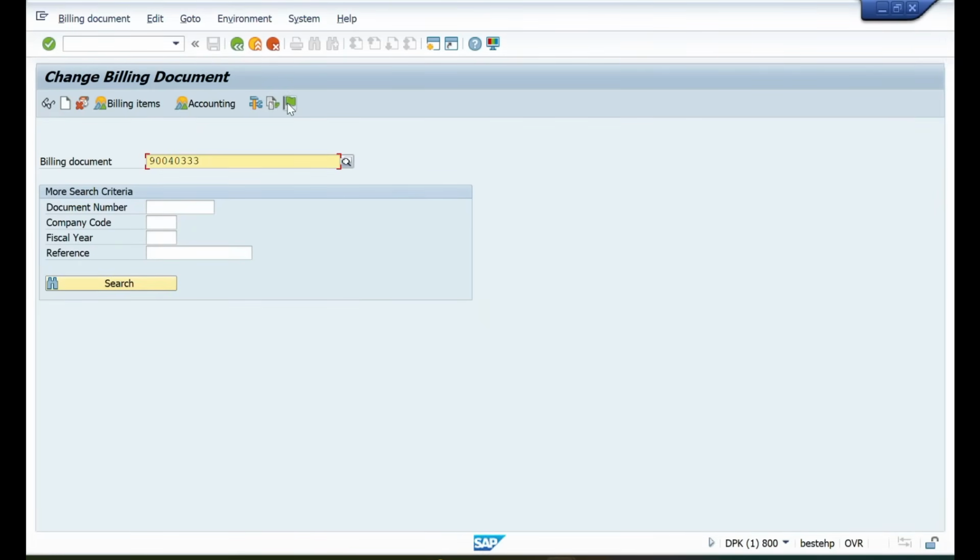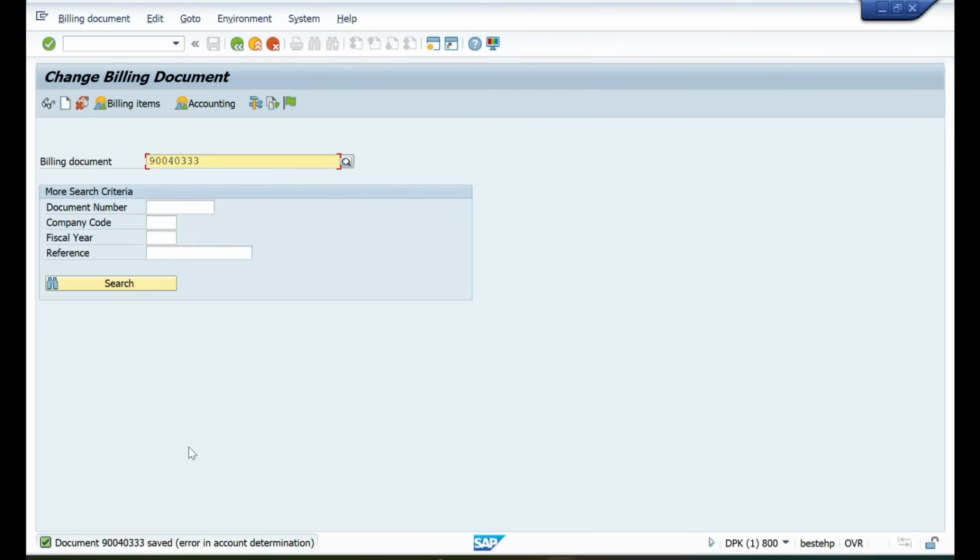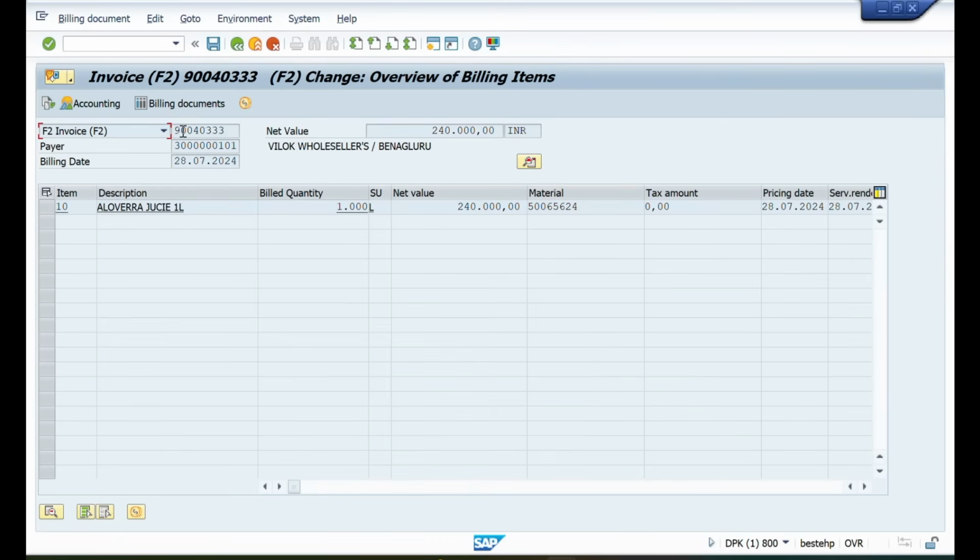Sometimes we have to click on release to accounting. Document saved, error in accounting document. Some error is there. Let us see. Later release to accounting. No, some error is there. So as of now, an invoice is generated. Click on enter. So this is the change mode of the invoice.